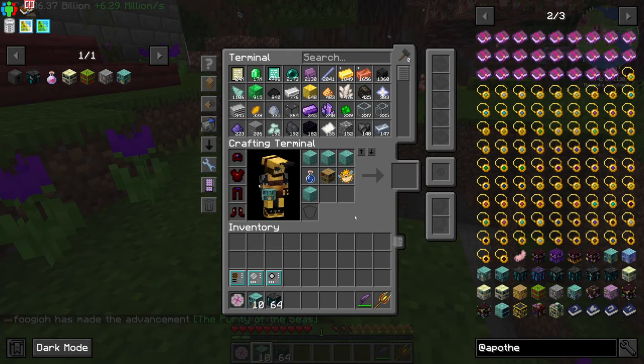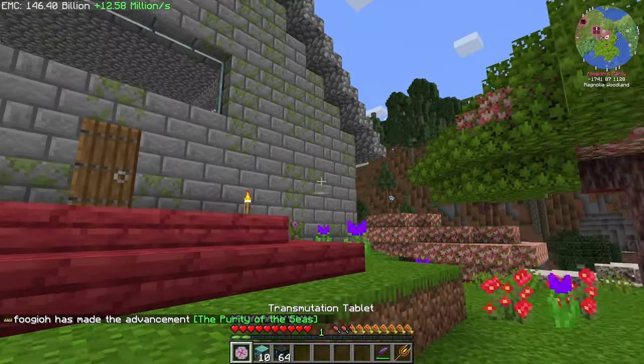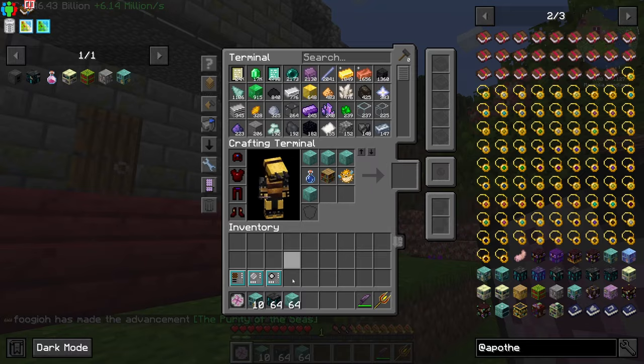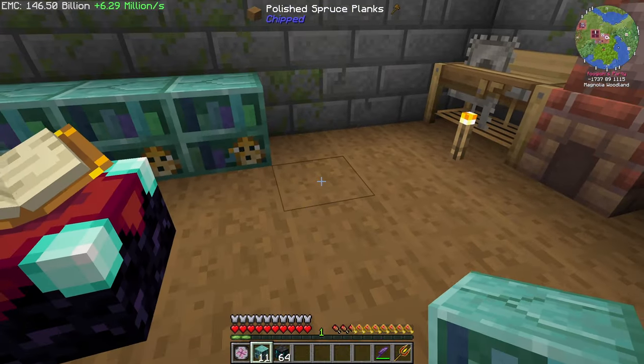So I'm going to just go ahead and make seashells. At least I need more than that. So we need more prismarine bricks. And then we'll go ahead and make the rest of those. And I think you put them in this kind of formation.